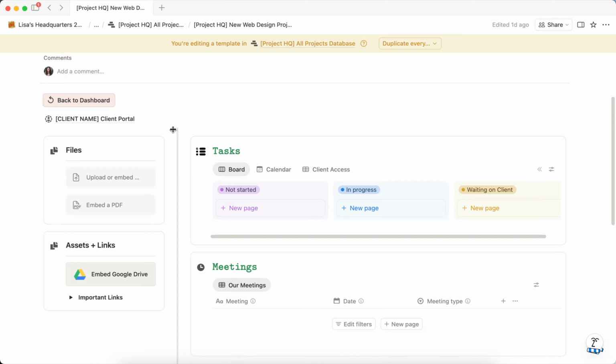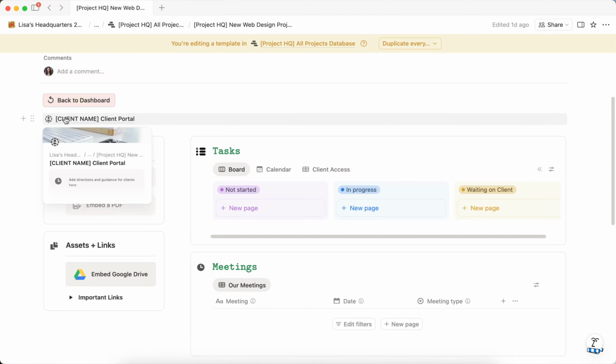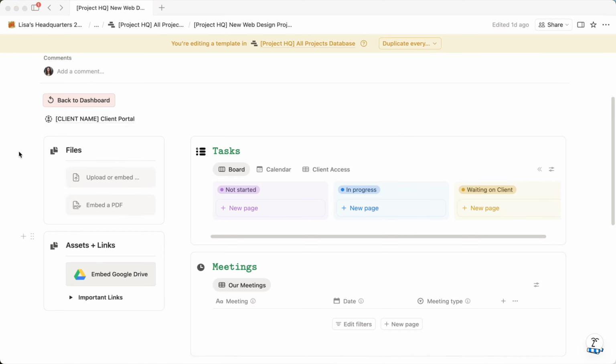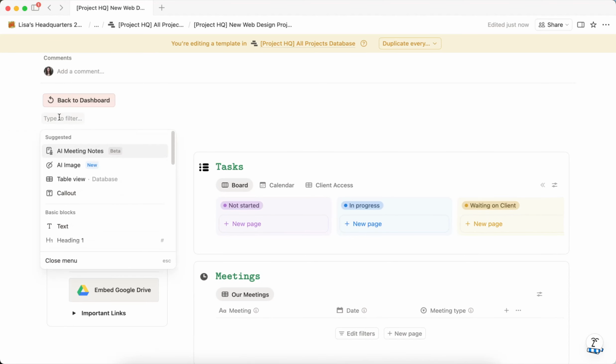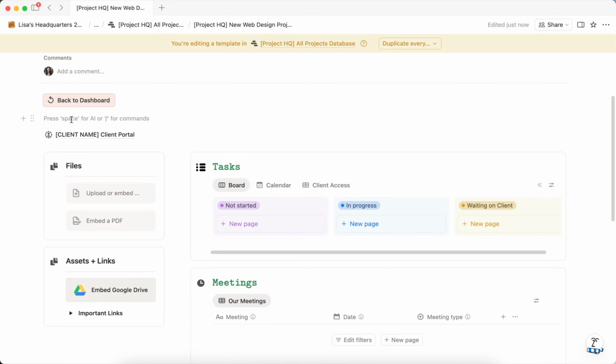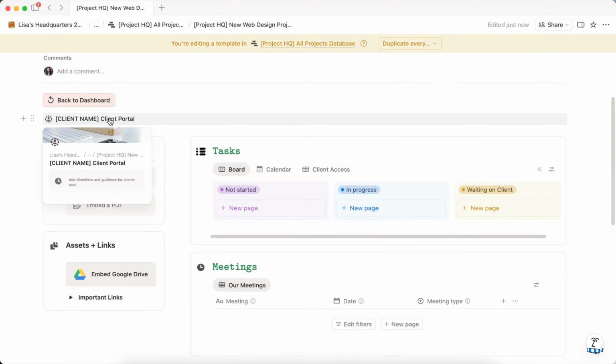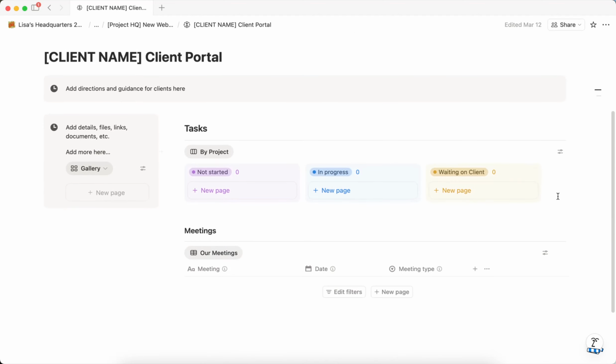There's a lot of different ways you can do this, but it makes things a lot simpler for you. So I would add a page here, and let me scroll down. So I just clicked on the plus by my dashboard and added a new page here. Okay, that was it. So now when I click on the page, now I'm setting up the actual client portal.